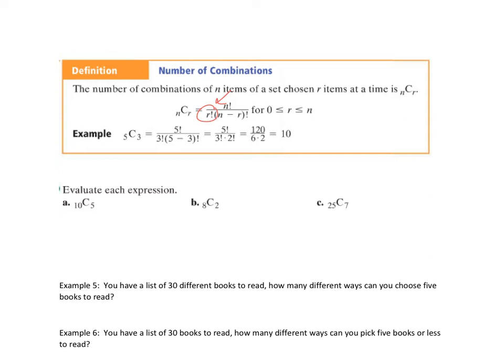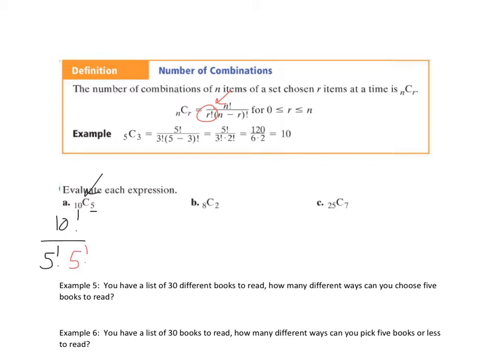So I'm going to do a couple of examples of just these algebraic ones, and it's very similar to what we did on the last page. So 10 choose 5. I usually say choose for this. 10 combinations of 5, where you have 10 things and you're choosing 5. The order doesn't matter. So it's going to be 10 factorial over 5 factorial, because that's r, over the difference of 10 minus 5, and then put that factorial, so that's 5 factorial.